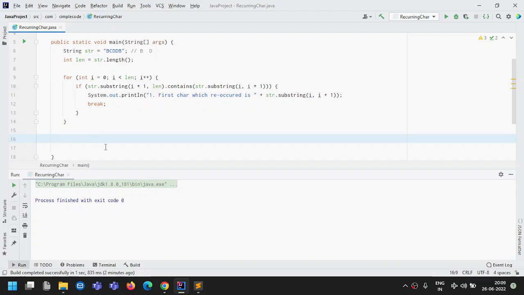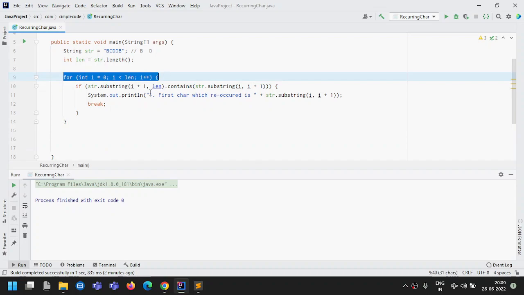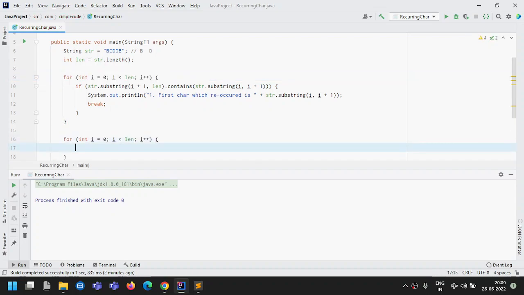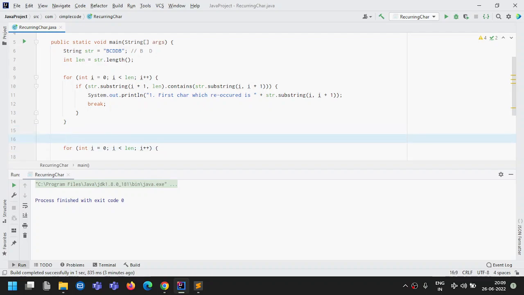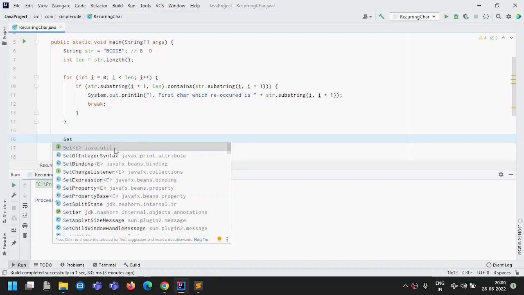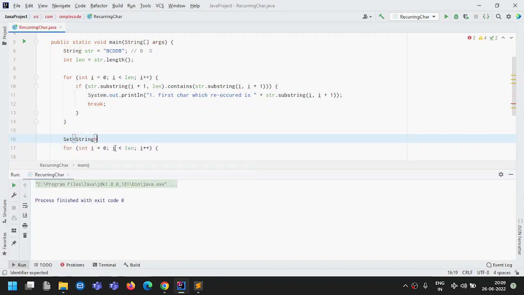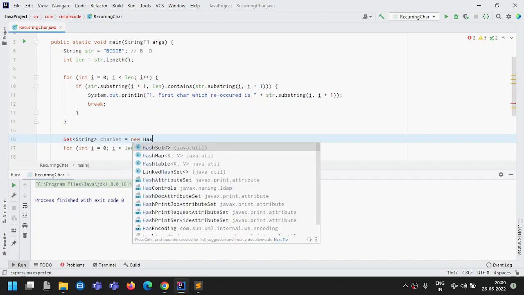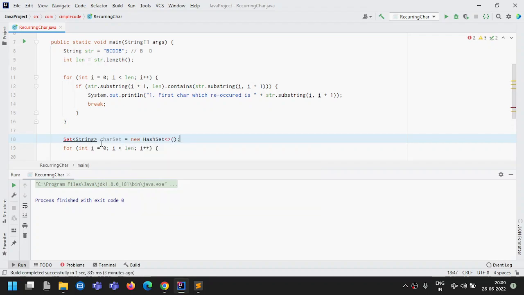Now we'll be doing the same thing here, that is, reading it one by one character. Second, we'll take a set of string characters, a character set, new HashSet.